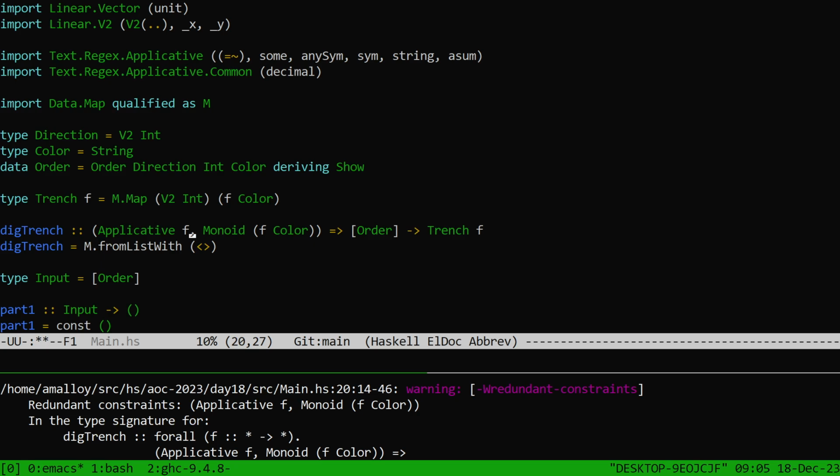In fact, we don't even really need monoid, right? We only need semigroup, because we're never going to have to fabricate an entry. Well, we will. We'll be making an entry with a color, but we'll never have to, like, have empty exist. When we want to put a color into the applicative, we'll use f, the applicative instance. And when we want to combine things, we'll use the semigroup instance. That makes sense.